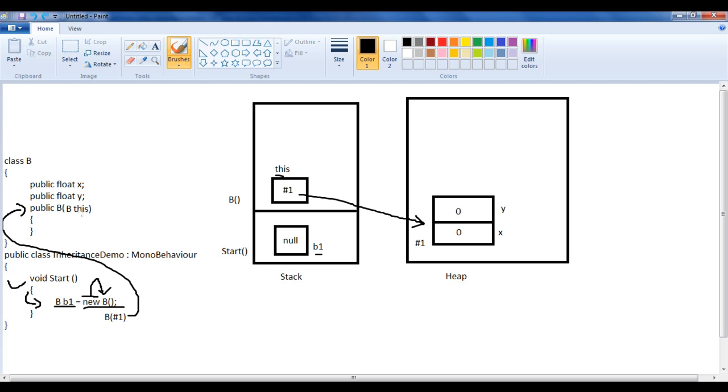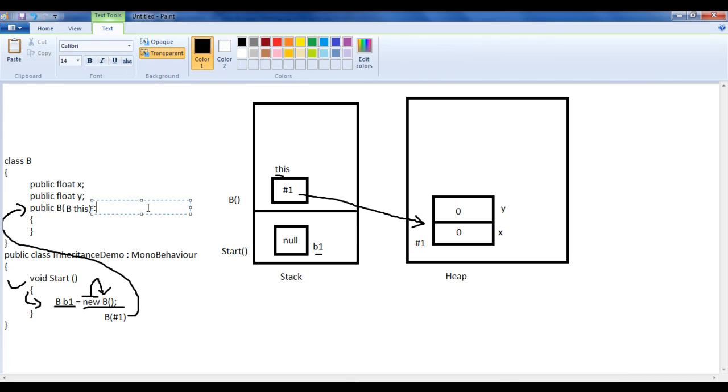You should remember here, if you are not writing here colon base bracket, if you do not write explicitly anything in front of the constructor, there is always implicitly a little bit of code written, that is colon base bracket. Now what is that? You can see it is something like a function call, right? Base bracket. Actually it is the call to the superclass constructor. Now base call means call to the base class constructor. It calls the base class constructor, friends.